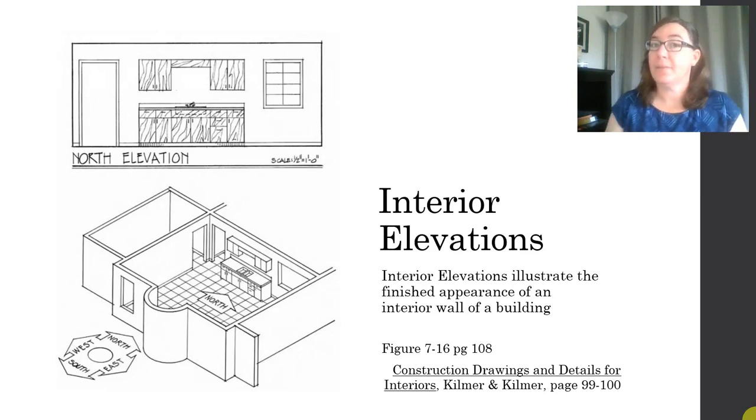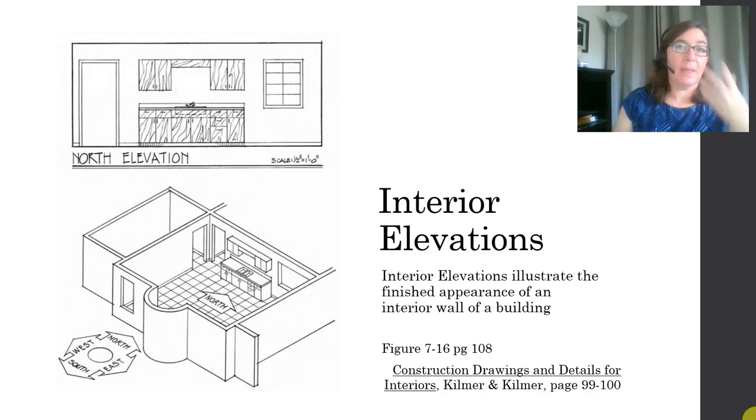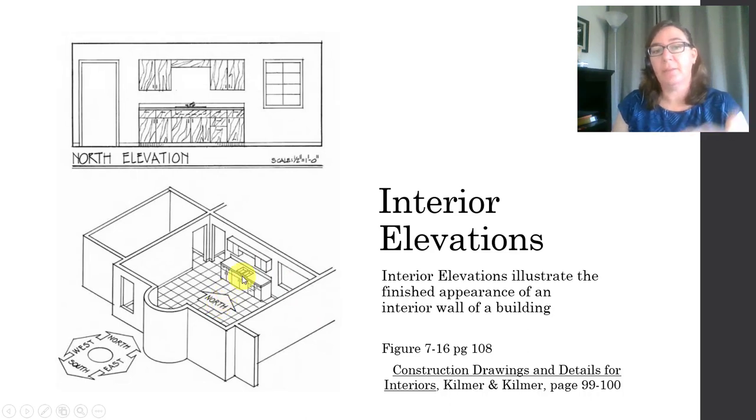So those were exterior elevations, but we can also have interior elevations. And these are drawings that illustrate the finished appearance of an interior wall of a building. And here's an example. If you, the observer, were standing right here in the middle of this room looking at this kitchen wall, this is what you would see.